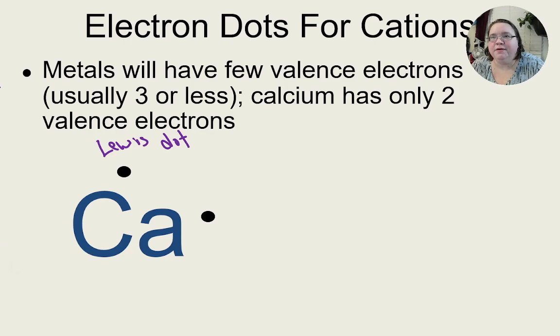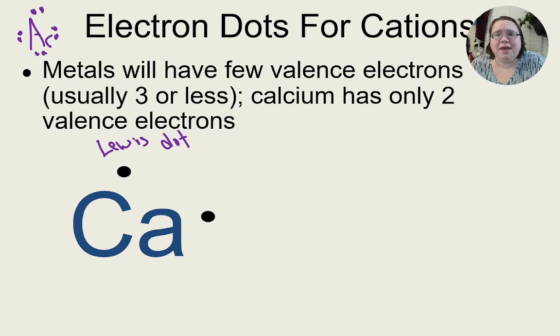There you go. So argon, we draw its symbol, and we put 1 dot per side. I always start at the top and work my way around. That's just me, it really doesn't matter. So I've got my first 4 electrons. We're going to add the second 4, so we pair up. We put a second dot beside the first one, and that is how we draw an octet using the Lewis dot structure.